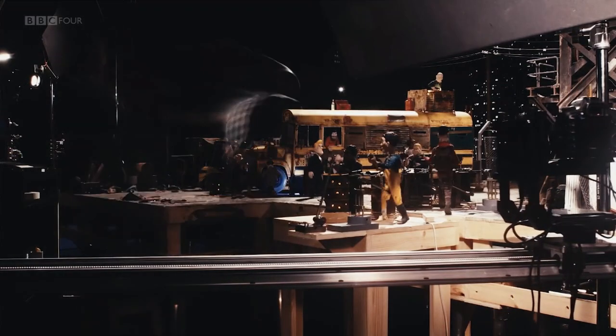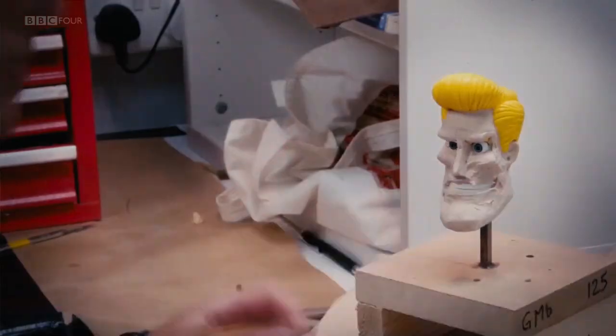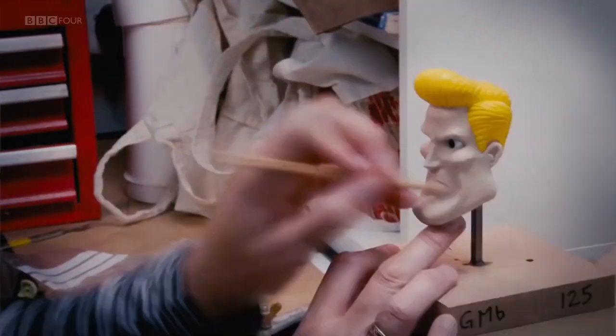Maybe from an outsider's point of view, it looks insane because you're moving a puppet a frame at a time and taking a photograph for 3 years. You look at the careers of some animation directors, and by the time their career's over, they've made 4 films, and it's your life going by.